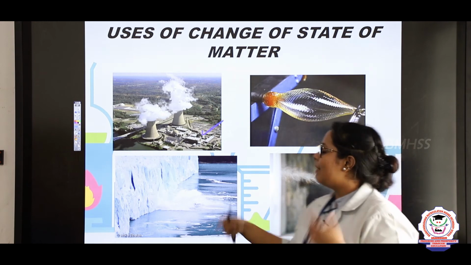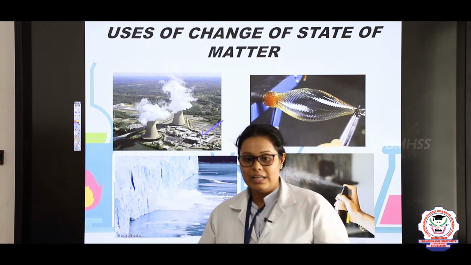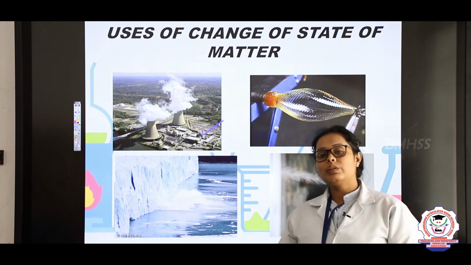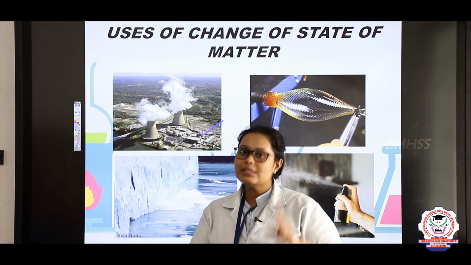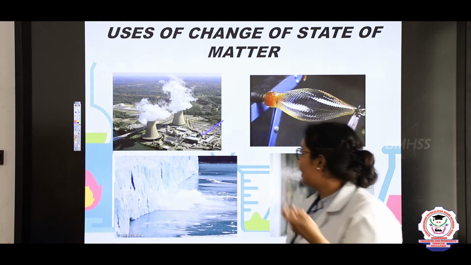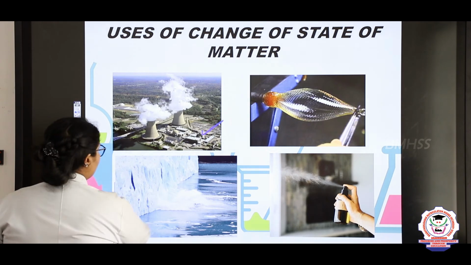And last is melting of glaciers. When the melting of glaciers is taking place, the level of water will increase. If the level of water increases, then it can be beneficial in some cases, and it can be very bad in some cases, right. So, let us come to the last topic.